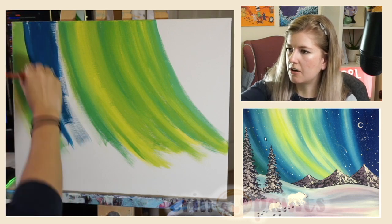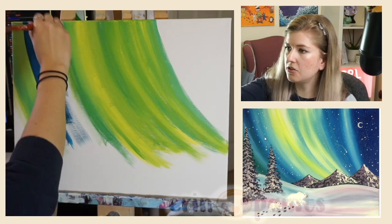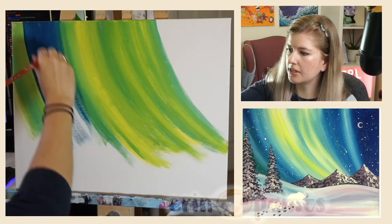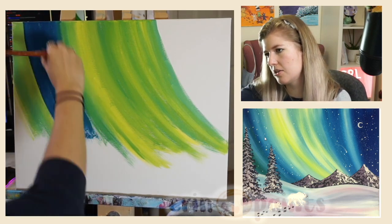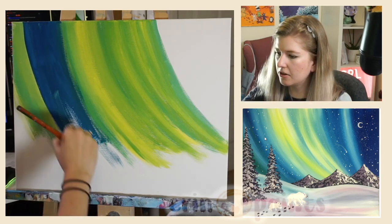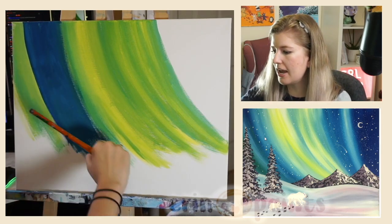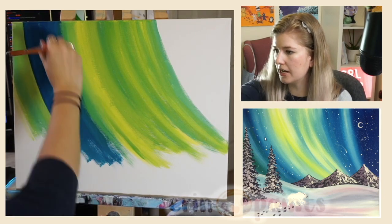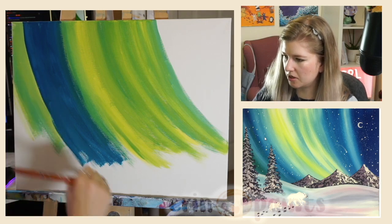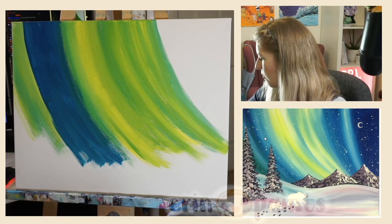And same thing, you can apply the paint. You can either blend as you go, which involves streaking a little bit into your other colors to help them blend together right on the canvas. Or you can do my method. My method is adding the color, just blocking out where it will be, and then you can focus on blending all of it together. So I go a little speedier due to that. I like to put this on pretty quickly and then go in and blend after.